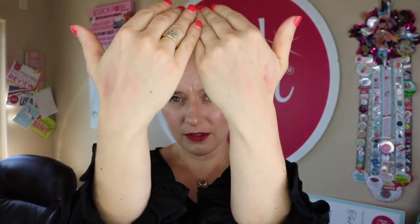Oh, so if you just give a little bit of a peck to your hubby or your loved one, you're not going to get much transfer at all. So here and here are the first kisses when I pressed really super hard, and here were my little peck kisses. But most importantly, the color is still totally on my lips.